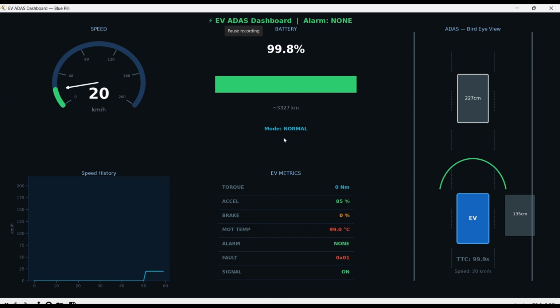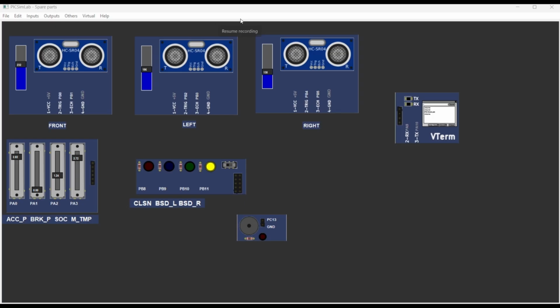where we can see the normal mode, torque, accelerator, brake, motor temperature, alarm, fault, signal, speedometer, graph, bird's eye view, and battery percentage.